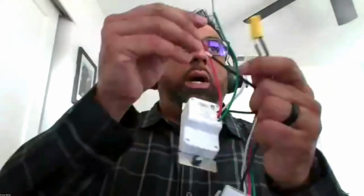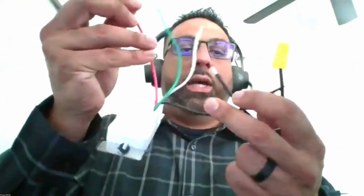And then the red wire on the load side would get connected to the actual light. Sorry, the wires are falling out because the wire nuts are a bit too big. So essentially, the line side is simply passing power through to the load side.